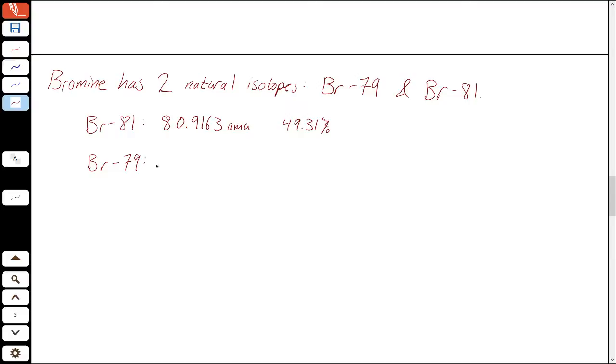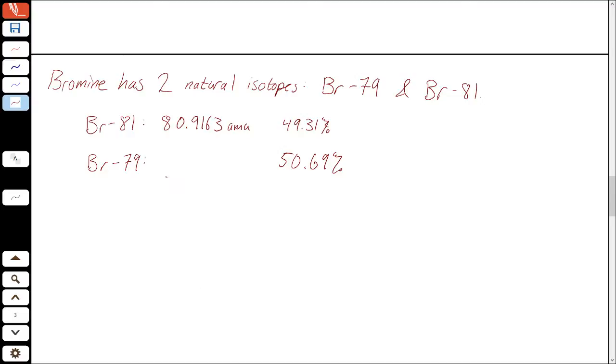Good work going on this. Don't worry if you haven't quite finished it up yet. So how do we go about starting a problem like this? What can you get relatively easily? How can we get the abundance of bromine 79? There are only 2 isotopes, so they've got to add up to 100% overall. If we subtract 49.31 from 100, we get the abundance of the other one. That's 50.69. And if you had multiple isotopes, assuming there were not too many unknowns, you could find them the same way.